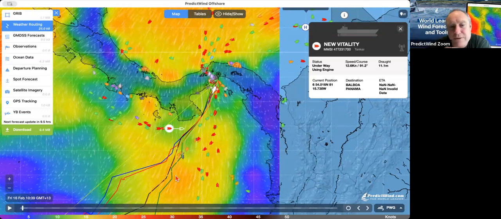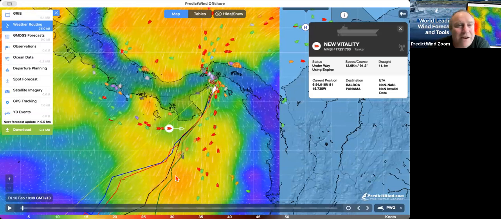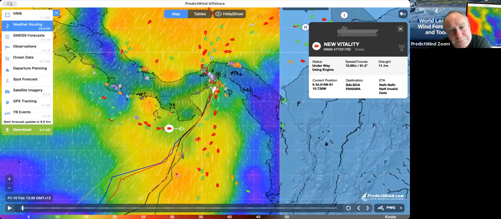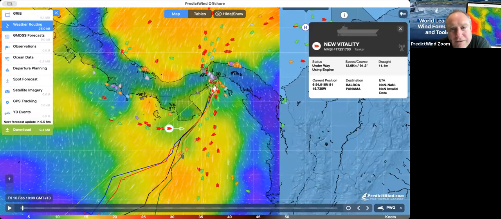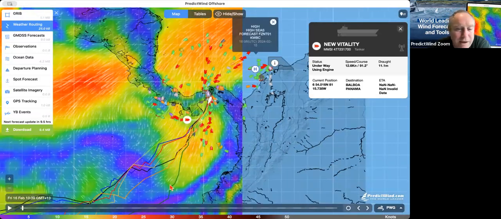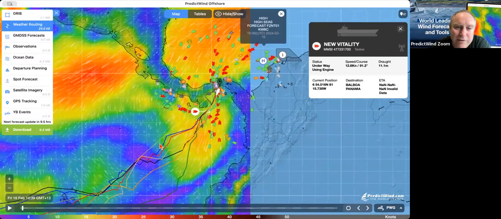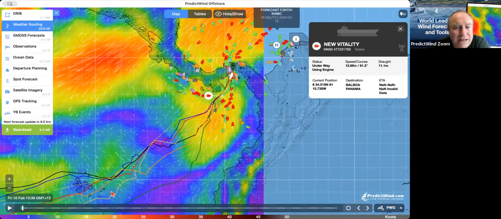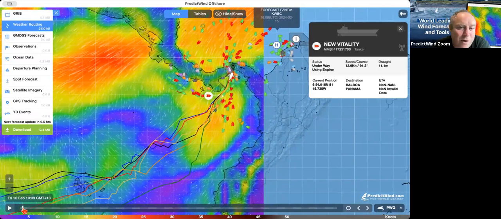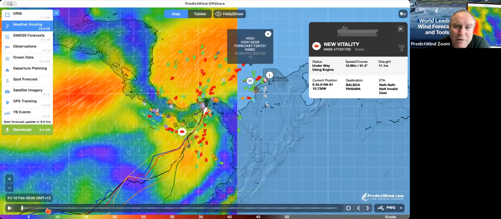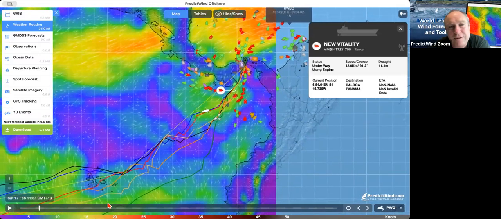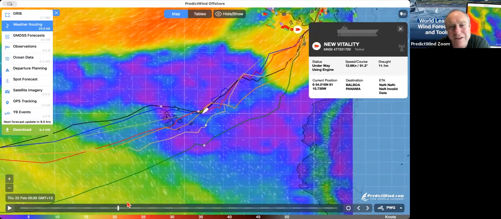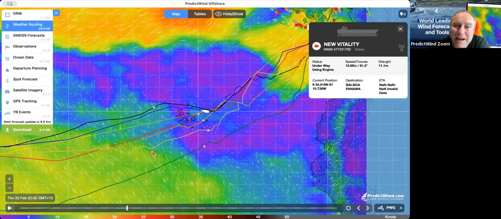So we've got our route. We've just talked about the AIS. And before I got into that, I had my start waypoint and my end waypoint, and you can see we go very ziggy down here. And I suspect that's probably because we get into a whole lot of light airs. And if I just roll forward, yeah, we do end up in very light winds.